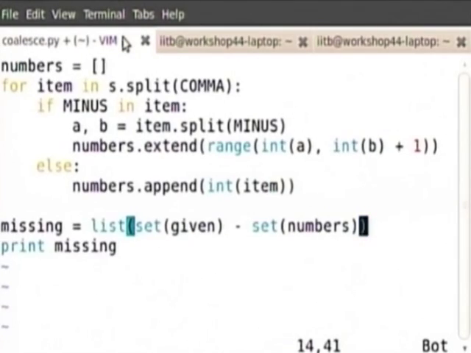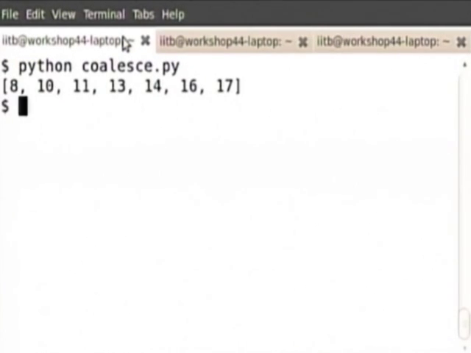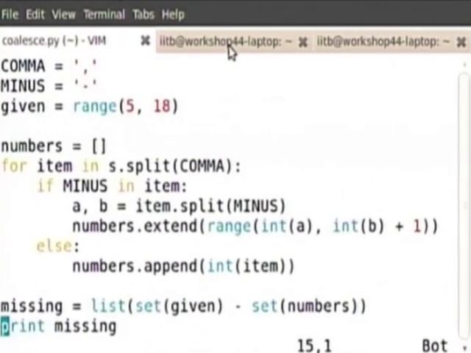It works as expected. So this is a more Pythonic way of doing it. Because you can subtract two sets and find set A minus set B, the set of all elements of A which are not in B. So if we convert it back to a list, because we do not want to print a set. All right.